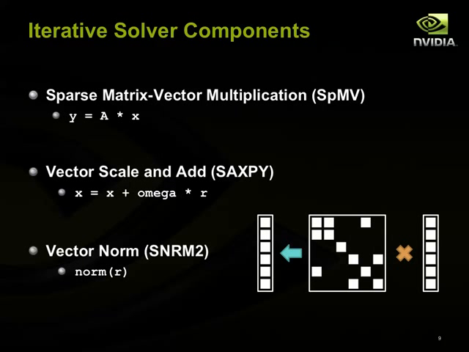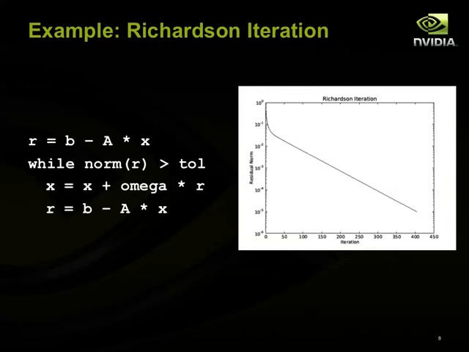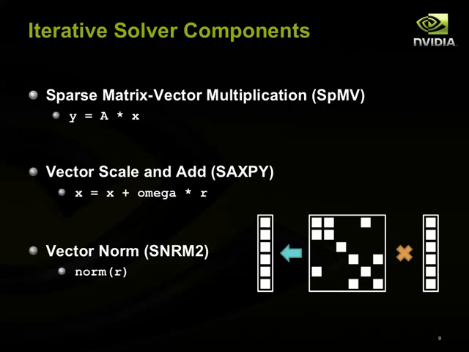Okay, so if you look back at Richardson iteration, it is the simplest method you can come up with, but it really has the same components that others do. I just want to highlight the major operations going on here. The first and most important, most costly thing is sparse matrix vector multiplication. By that I mean taking a sparse matrix A, multiplying it by some vector x, and storing the result in another vector y. We have to do this once each time in Richardson iteration.